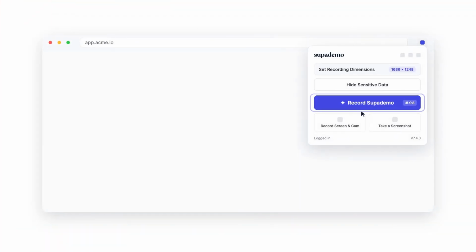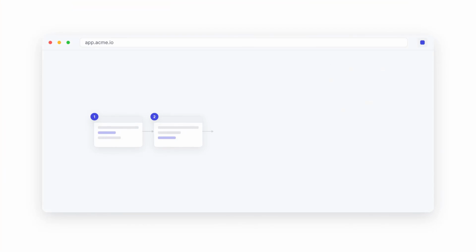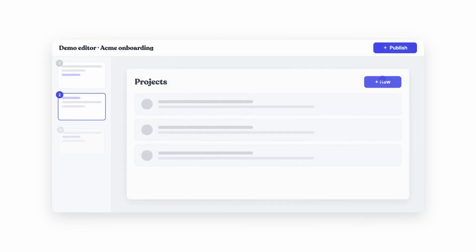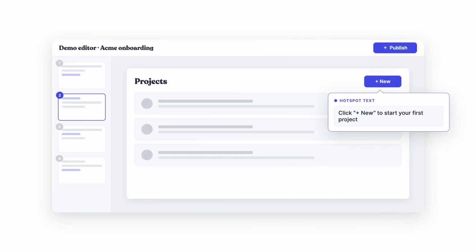And the third, and this is the thing that sells a lot of teams on product tour software, is that they can do all of this without bringing in the engineering team. These tools work by using a Chrome extension to record your screen as you click through your product. And each time you click, it creates a step which you can then go in and edit, adding hotspot text that annotate what you're doing, and it strings them all together in a walkthrough that is easy to make without touching any code. Now, anyone on your team can create a series of product tours in an afternoon.